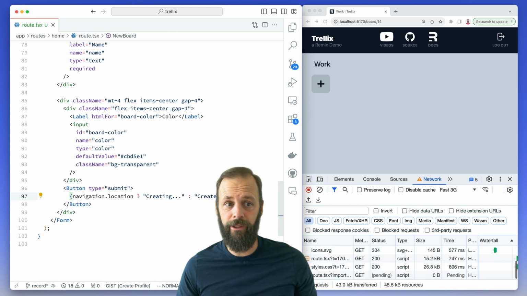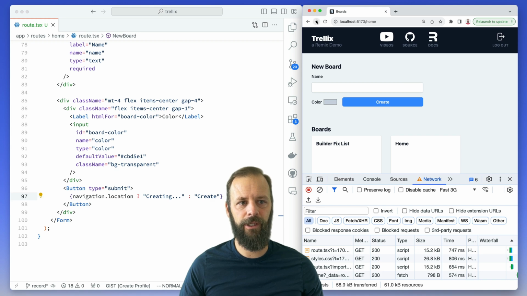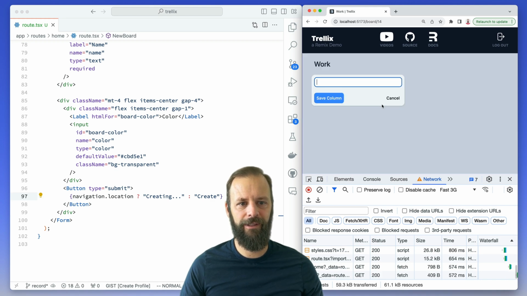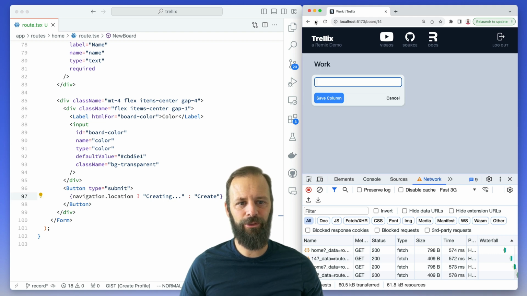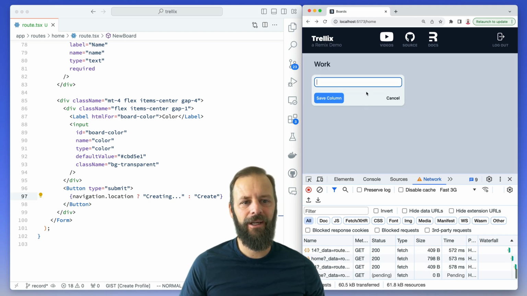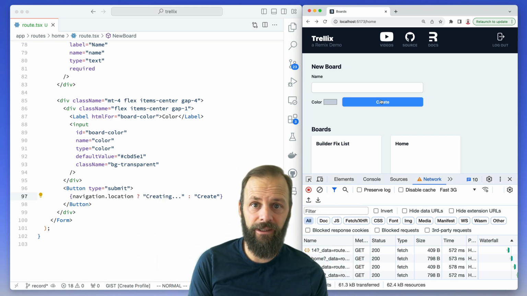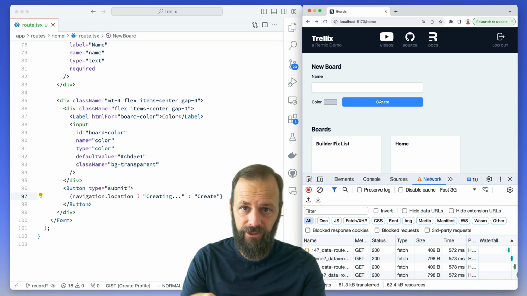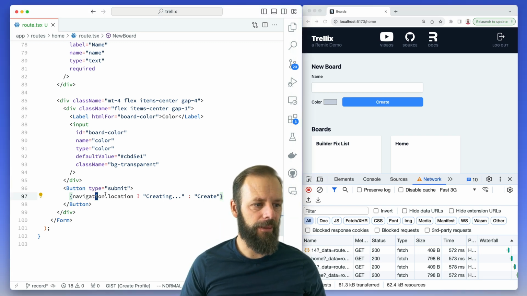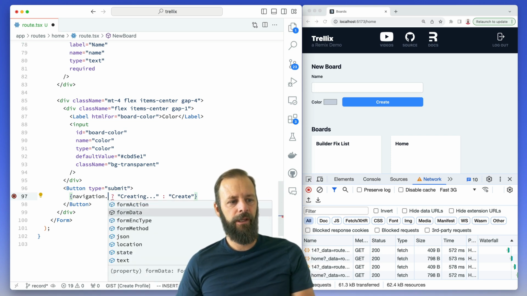So what's wrong with doing it this way? The problem with this is, now watch, when I click the forward button, it says creating. Whoops, that's not what I meant to do. So the problem is I'm just kind of grabbing just any navigation here. So what I want to do is figure out more specifically this navigation. There's a few other things dangling off of this. We've got form action, form data, form enc type.